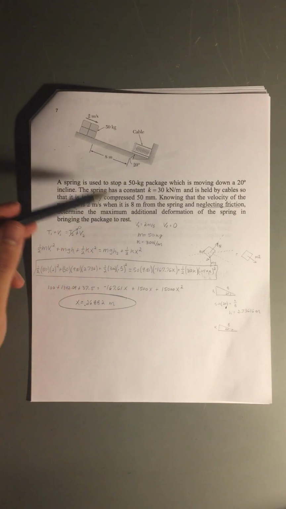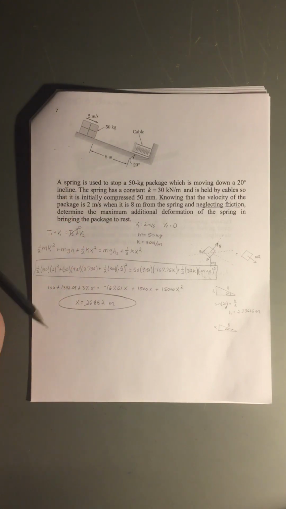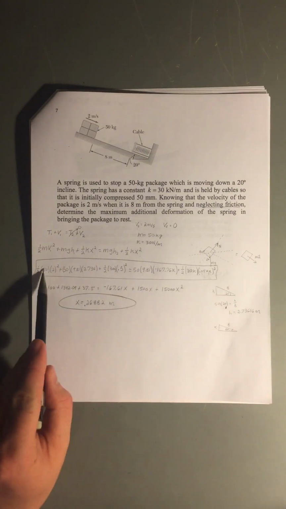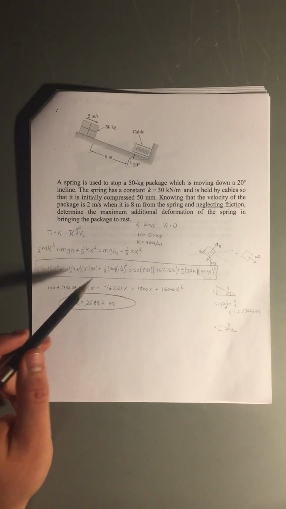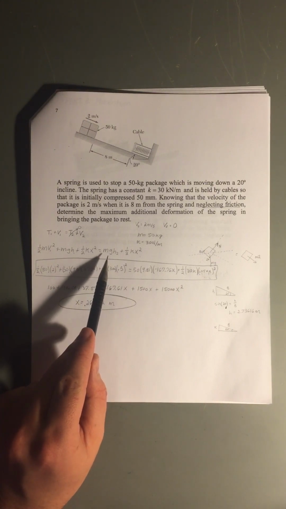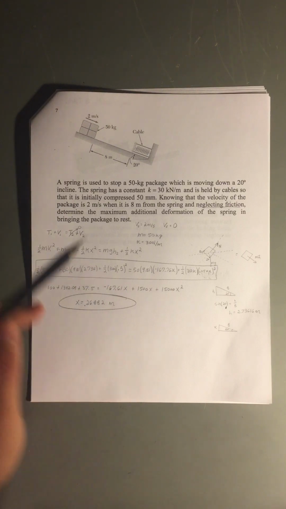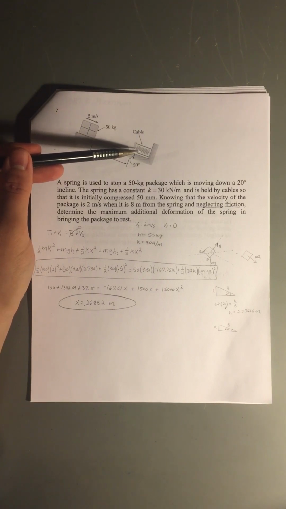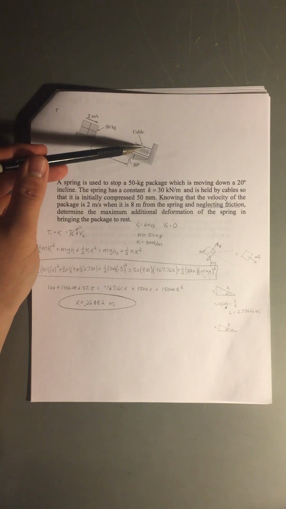But the amount that the spring was compressed was actually the 0.5, which was given to us. And so substituting everything we know from the equation into this, we get this really long equation here. The tricky part of this problem was the potential energy on the height after the package comes to a rest, because we don't know what the height will be. It will have compressed the spring a specific amount, and we don't know what that is, but that's what we're trying to find.